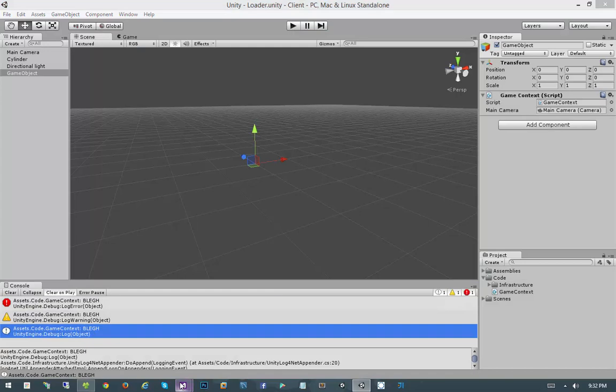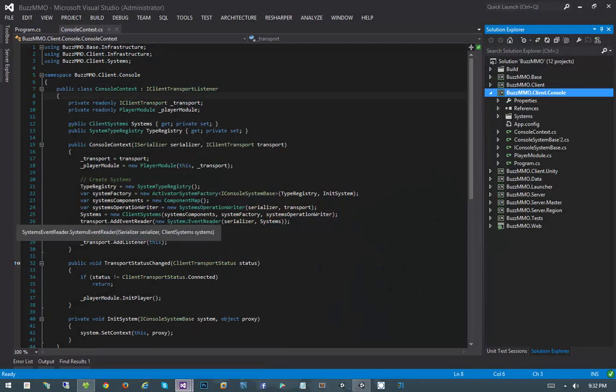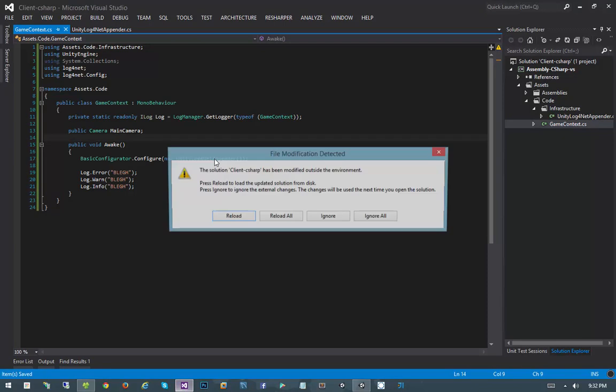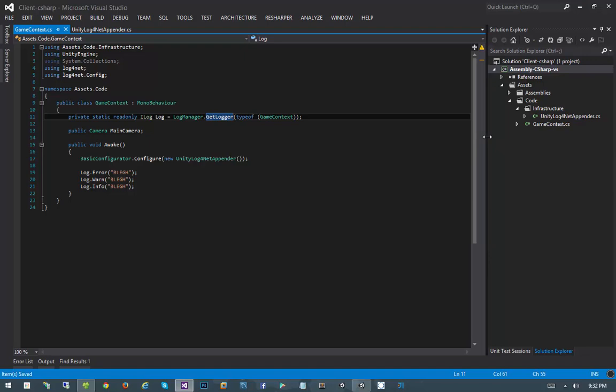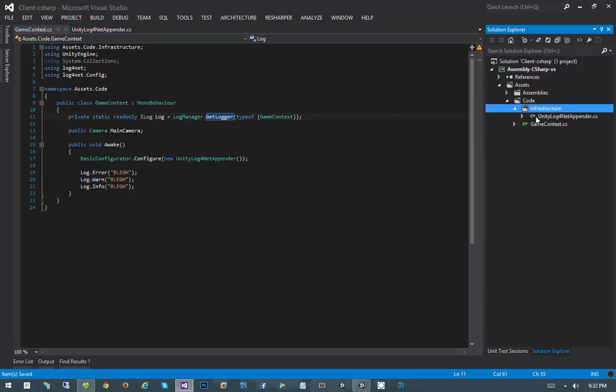All right, so now that we've done that, let's go ahead and start working on our actual game context class and our systems, and actually get a connection going with the actual Photon instance. So in the infrastructure namespace, I'm going to need to create a system factory.